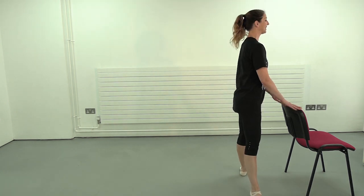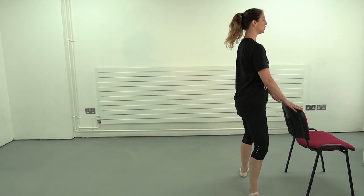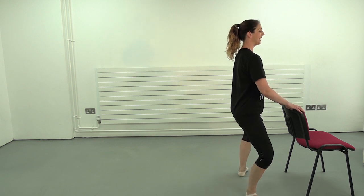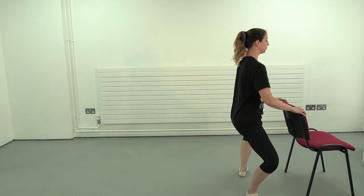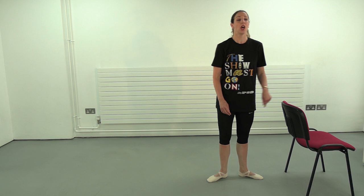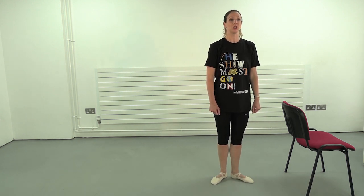And we're going to repeat exactly the same thing. That demi-plie 1 and 2. And we're going to rise 3 and 4. And then we're going to do our full plie. Demi-plie. Now our heels stay on the floor and all the way back up. Stretch that right foot, close it in, and then we're going to repeat it, but using the left foot to go out to the side. Okay, here we go then with the music, our plies to bend.